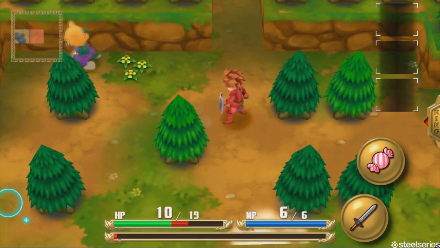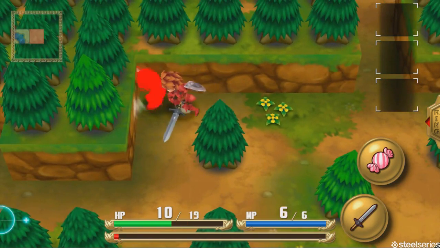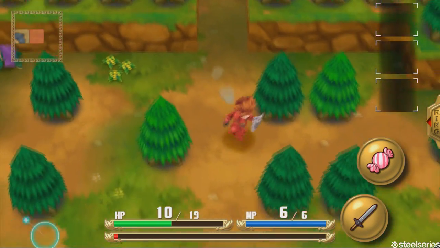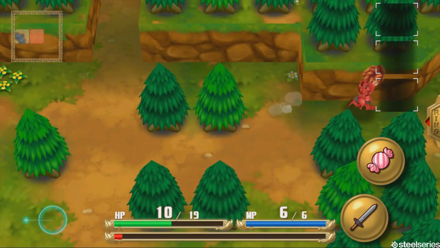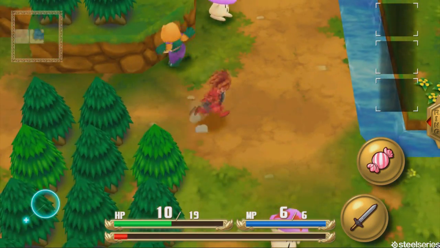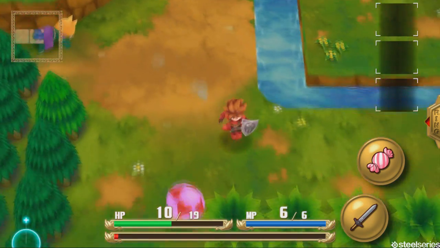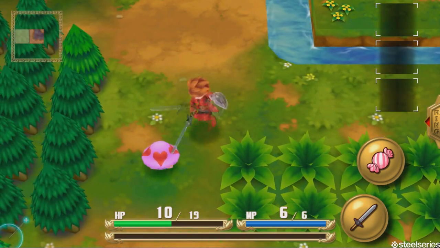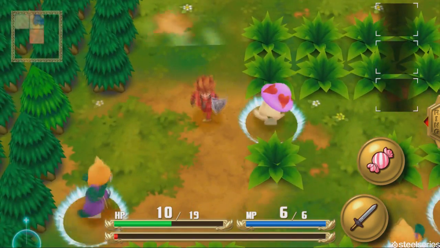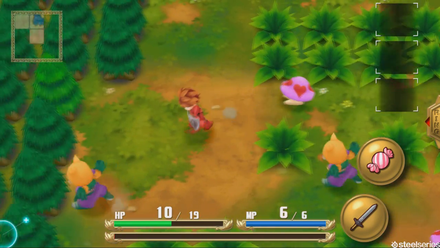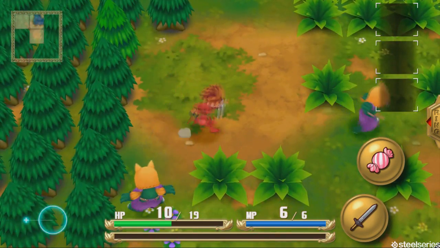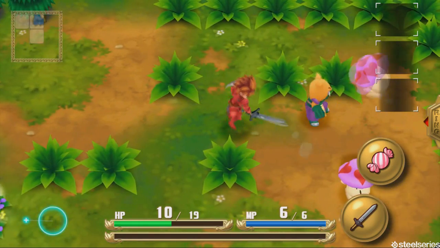So by killing enemies, I gain experience points, and as I gain experience points, I level up, and I can improve my stats. I mean, you guys who watch my channel, you guys play RPGs, you guys know how it works. First level up should come fairly quickly. Just kill a few more enemies.